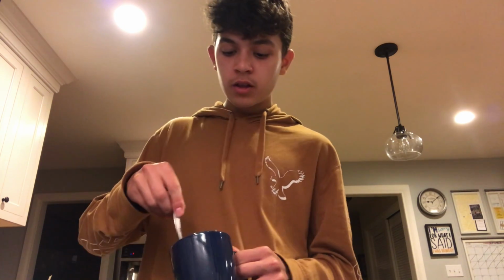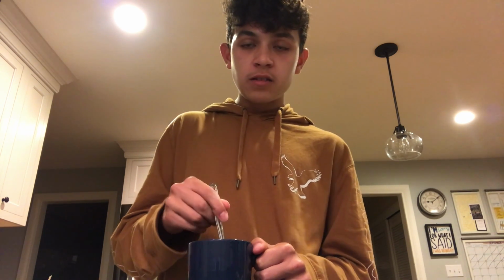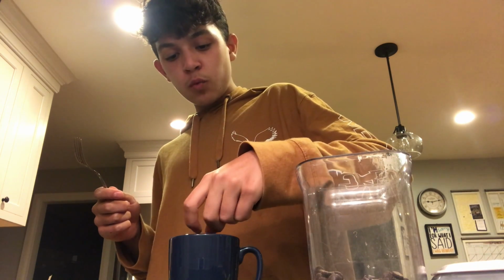When you mix this, just make sure you get all the lumps out. I mean, you don't have to, because it's pretty rustic. You probably should, because then it's more smooth, like a real cake. Again, you don't even have to use a whisk. You can just use your fork. So the last thing you add are chocolate chips. And you can add as many or as little as you want.